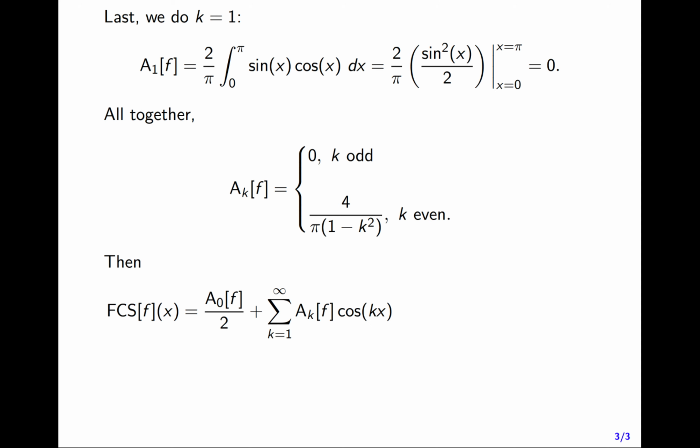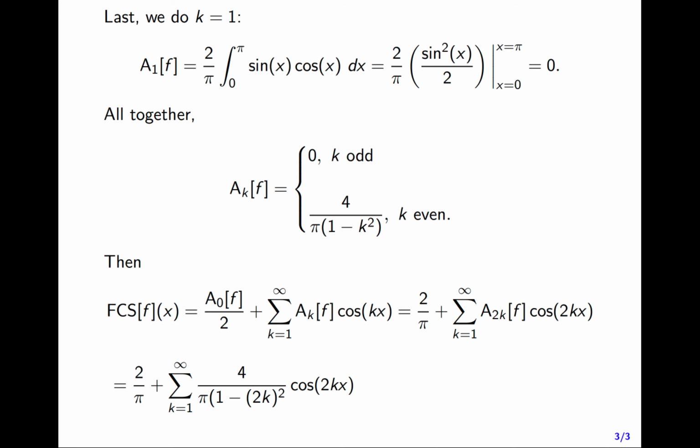Okay, now I can put together my Fourier cosine series for f. This is big A0 on f over 2, plus the sum from k equals 1 to infinity, big A_k on f cosine of kx, because here I was taking p equal to pi, so the pi's divide out. And this becomes 2 over pi, plus the sum from k equals 1 to infinity. Here I'm doing a little sleight of hand. I'm only going to consider the even numbered big A's, so I'll sum from k equals 1 to infinity on big A_2k of f cosine of 2kx, because if k were odd, I wouldn't have to consider that term at all.